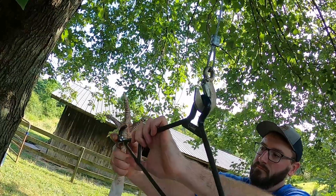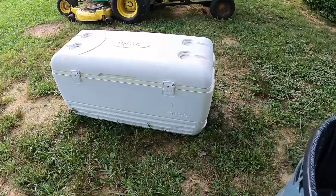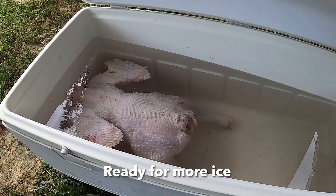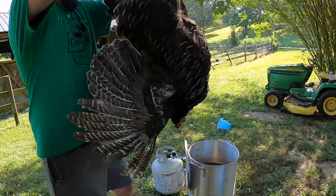We butchered that white tom turkey yesterday as a trial run, and today we're going to finish off the other two birds. We got up a little earlier hoping to beat some of the heat of the day. Even though we are here in the shade, it got hot quick yesterday, especially when one of us is having to wear the baby — I mean my wife. All in all I think that process went really well. We kind of got our process nailed down. I did bring my chicken plucking machine over, but for what we're doing I think it's just easier to hand pluck, even though it is time consuming. Since we can't dip the birds to scald them — at least not the tom — we're going to try the hens to see if we can dip them in the pot. Since we can't dip them, we're just pouring the scalding water over them and hand plucking the feathers off. I don't think the plucker would have done a very good job; it may have been more likely to tear the skin, and since this is going to be Thanksgiving dinner, we certainly don't want to do that.